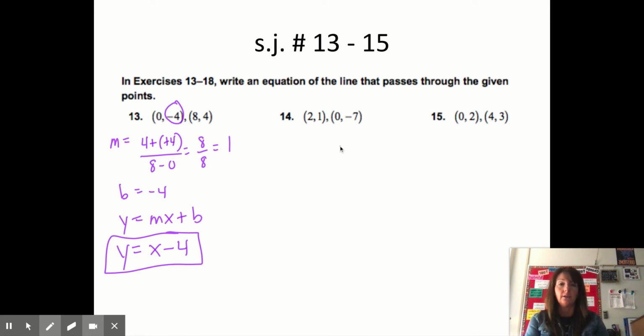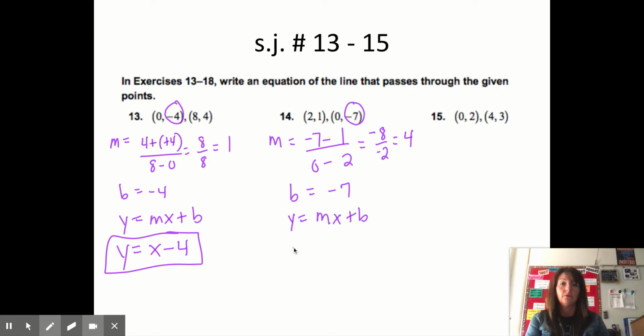And I'll just kind of keep working. That way you can kind of give it a try and make sure that you're on the right track. So solving for the slope, we have negative 7 minus 1 all over 0 minus 2. So negative 8 divided by negative 2, our slope is going to simplify to a positive 4. Negative divided by negative is positive. B is equal to negative 7 as indicated by the y-coordinate when the x is 0. So in our slope-intercept equation, we substitute in these values. So y is equal to 4x, and then instead of a plus negative 7, we can just write minus 7.